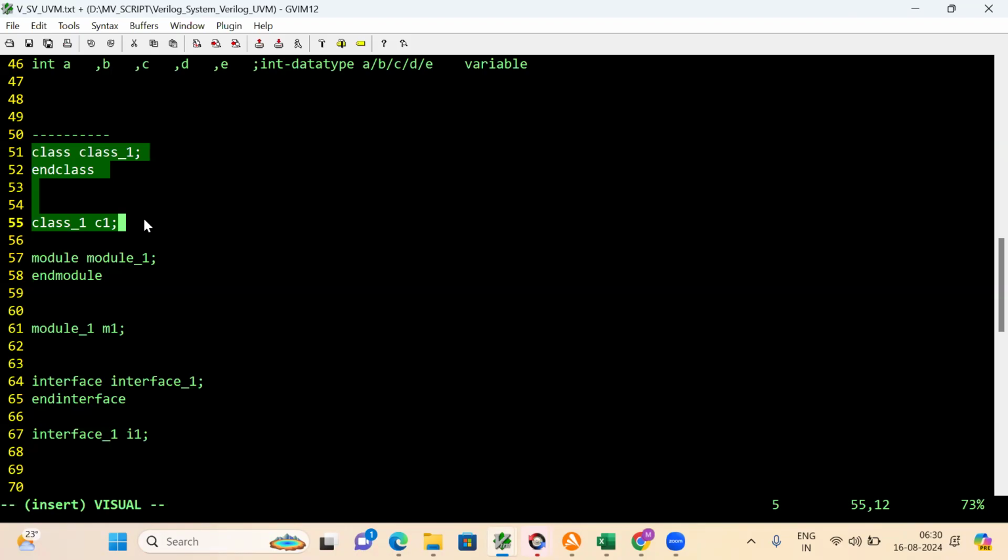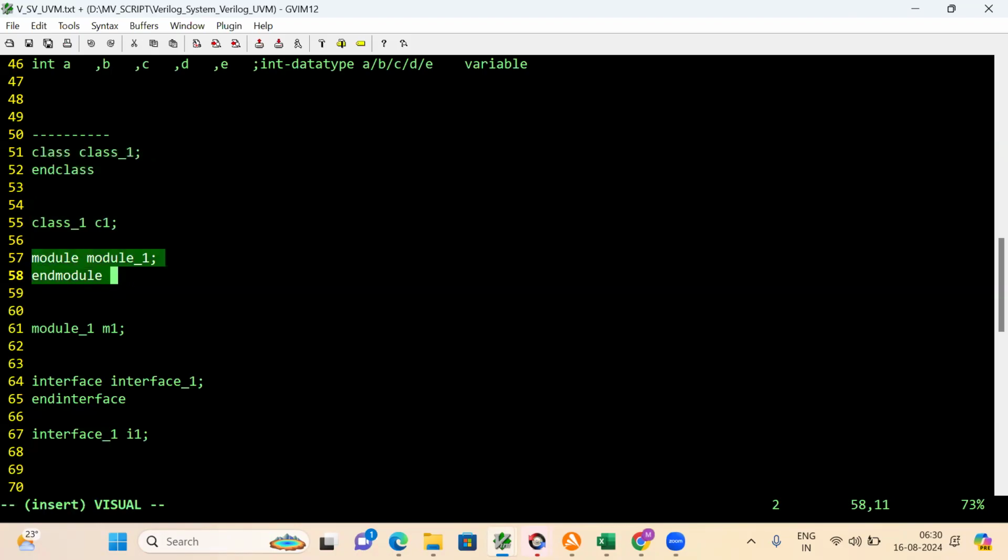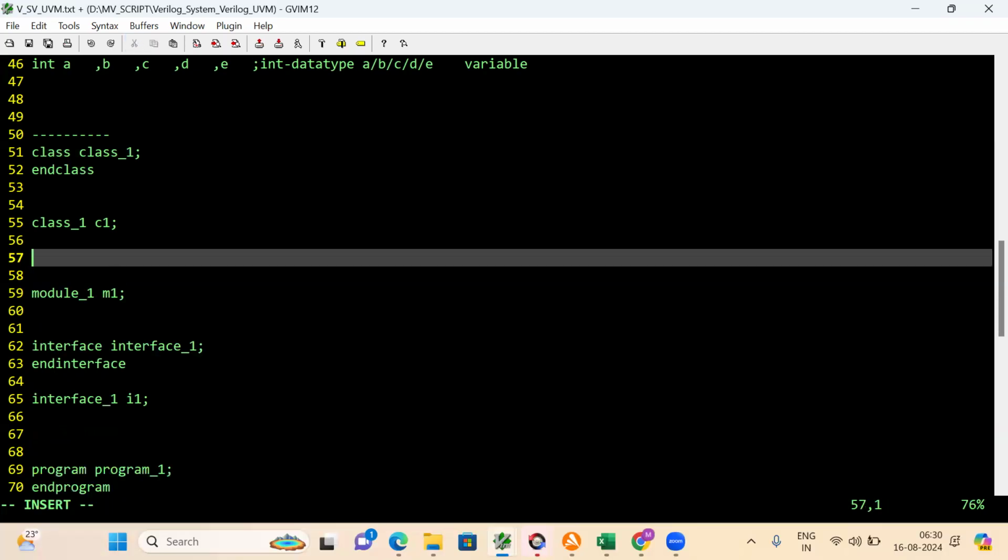Interface 1 and interface that a name comma I1, something you will write. Do you agree? Now my simple question, I'll do one thing. They are all definitions. Let us call all of them definitions. I'll keep the definitions at one side.